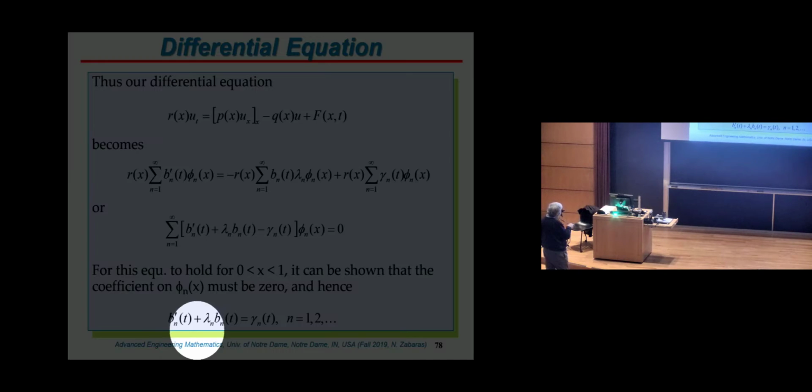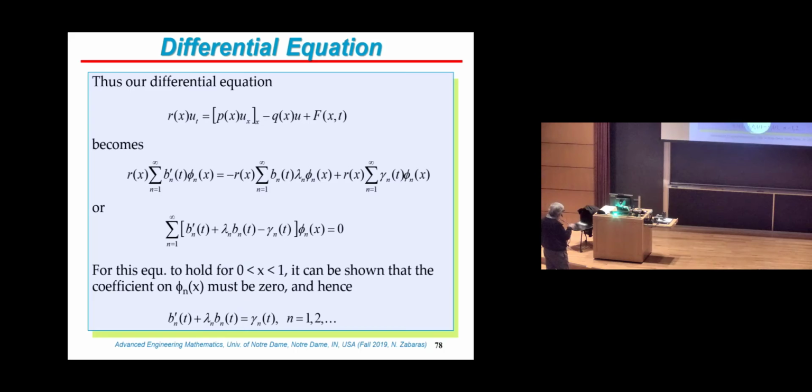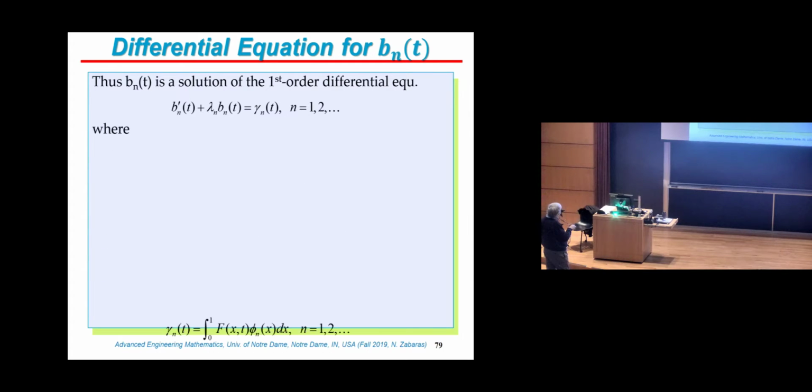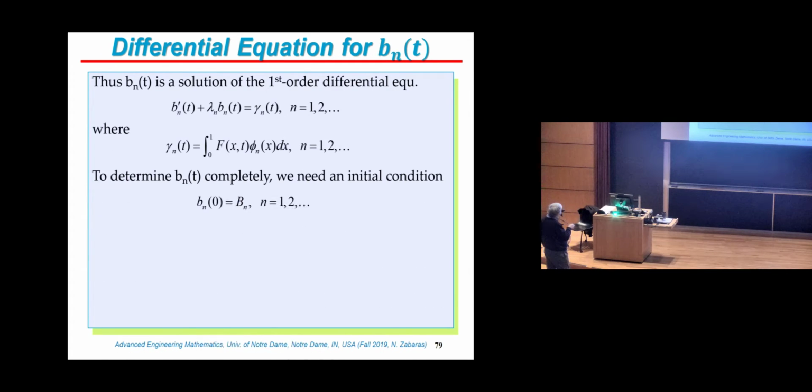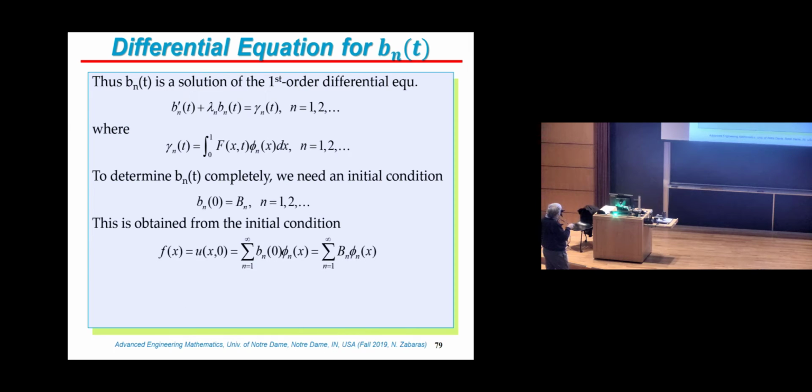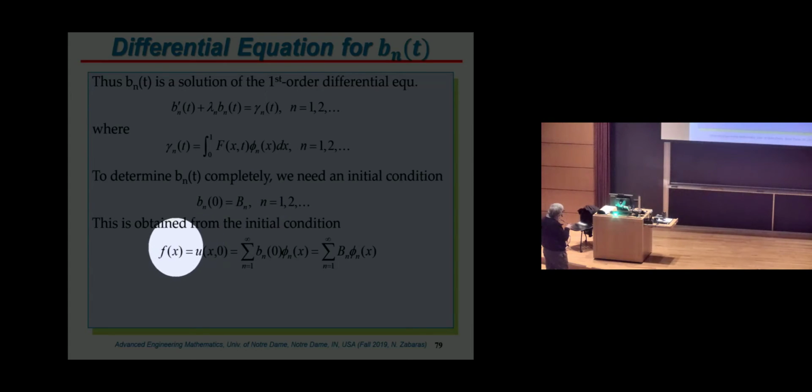All right, so to solve this problem, what do we need? We need an initial condition for Bn. Where do we get the initial condition? We discussed this last time. So let me write the equation. We know that the initial temperature is equal to f of x. We haven't used that yet. So you remember U is written by this generic expansion. Now I calculate it at time t equals 0 to get my initial condition. So effectively, the initial condition for little bn can be computed directly.